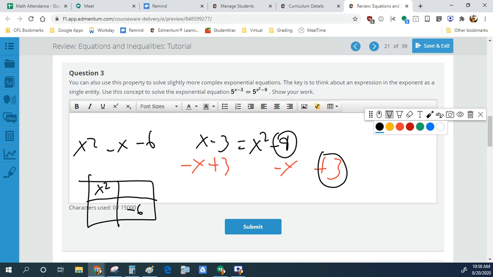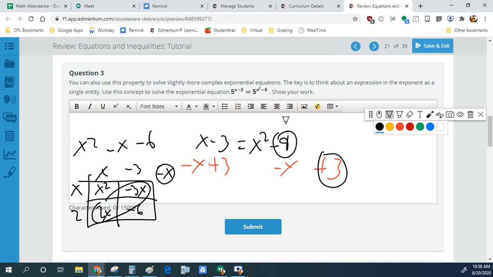Cool. So here we're going to do this. Our goal is to get this negative x. So I have x, x. I want to get a negative 6, so I'm going to do negative 3 times 2. And this is 2x, this is negative 3x. Oh, guess what? If I add these together, I get that negative x.